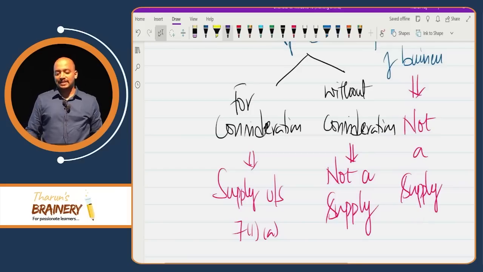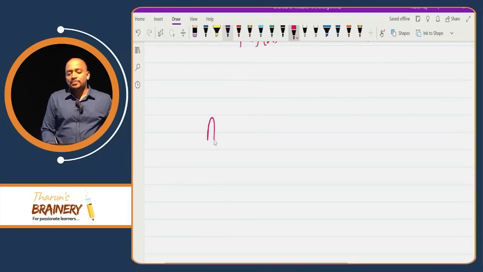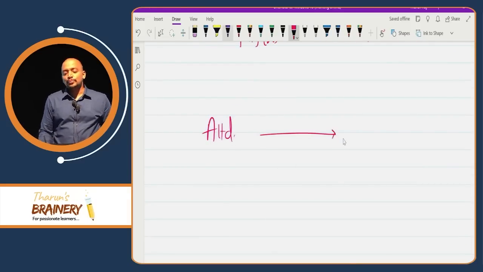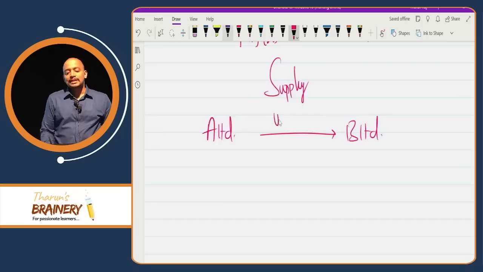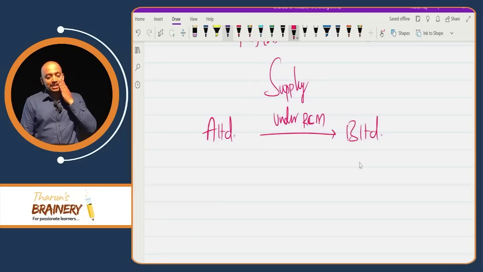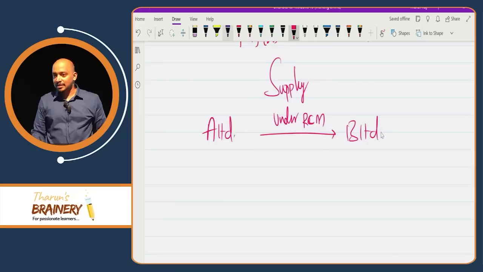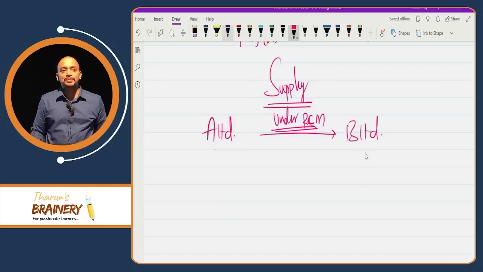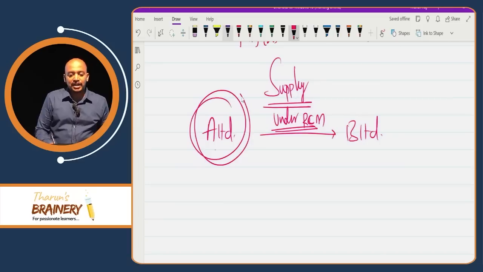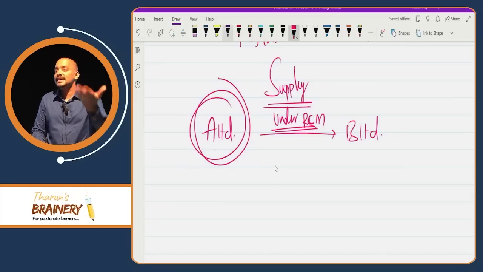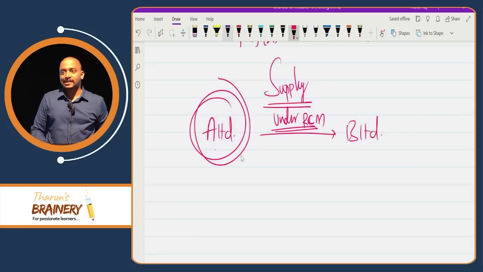Supplier's aggregate turnover. For example, A Limited is making supply to B Limited, which is covered under RCM. Then who will pay GST to government? B Limited. Now this supply is included in whose aggregate turnover, A Limited or B Limited? A Limited aggregate turnover only. To whom is it turnover? To whom is it sales? A. So it will be included in the aggregate turnover of A Limited, but not in the aggregate turnover of B Limited.